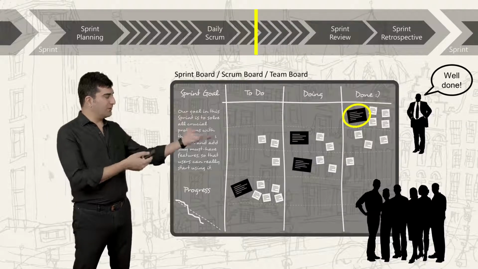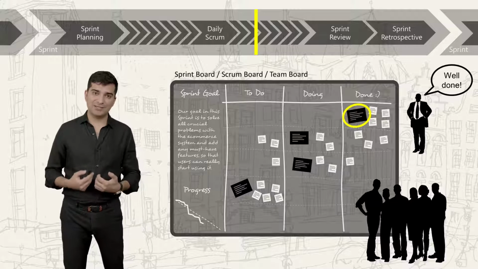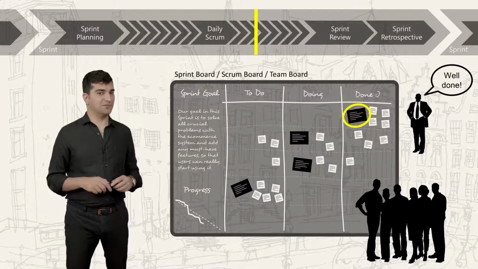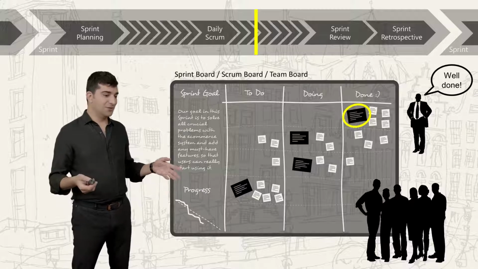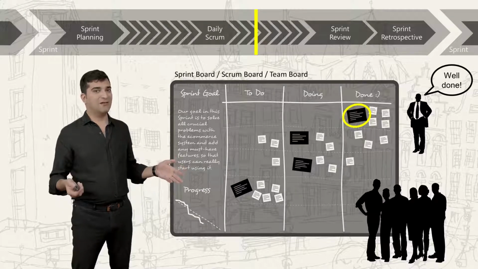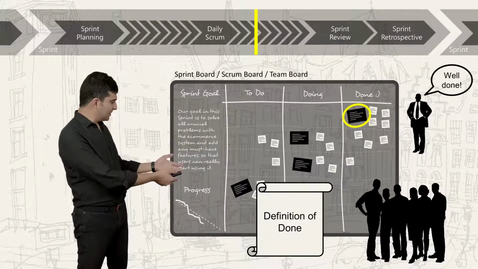Or when you show something to the customer, they will also have the same understanding as you have about the concept of done. So we create a list. And since we are doing that, it's a good idea to have a name for that. Do you know the name by any chance? It is called the definition of done.